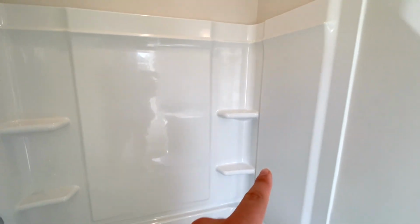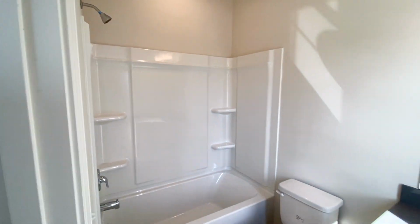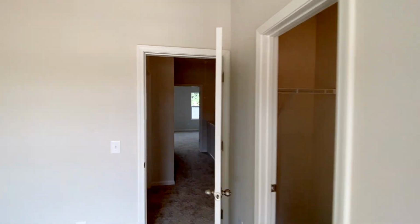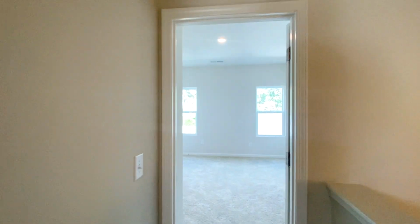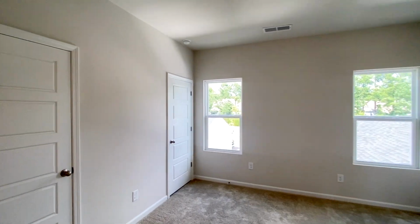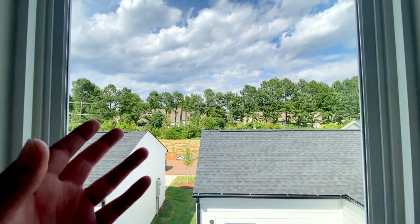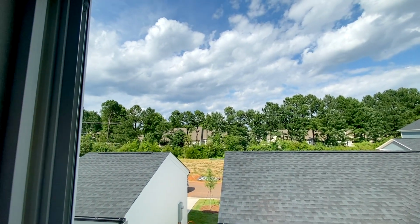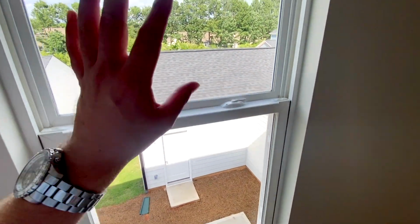I think this might actually be the exact same enclosure that my parents have in their house. Very nice. Again, does the job. So that's bedroom number 1. Going over here to the owner suite, to bedroom number 2. First of all, you're gonna notice this is a little bit larger, it's a little bit more private. You can see here, check out all the greenery you can see from here. Very nice, very nice. You are facing the rear of the house, so it's a little bit more private back here.